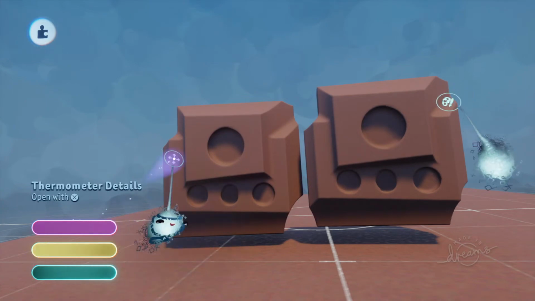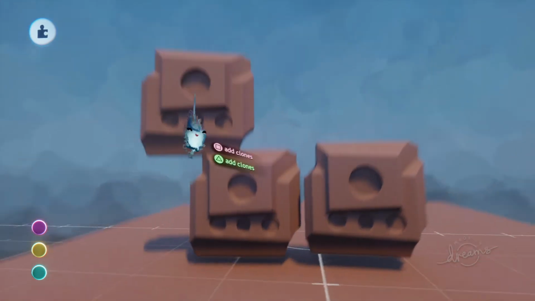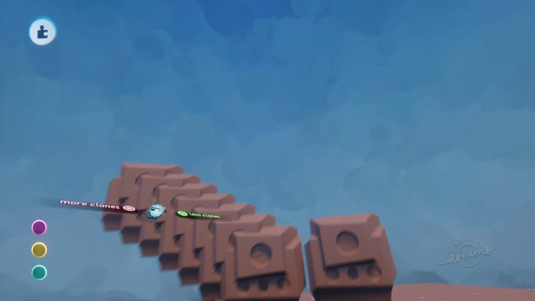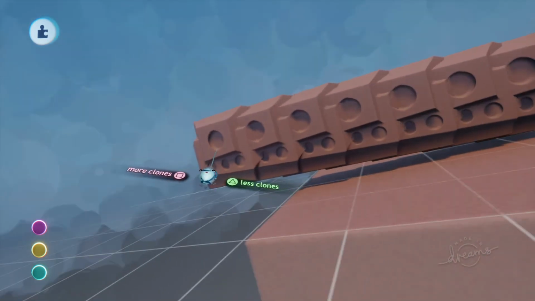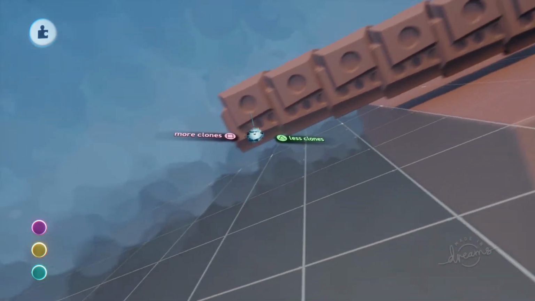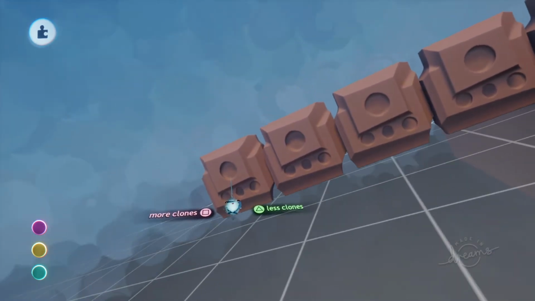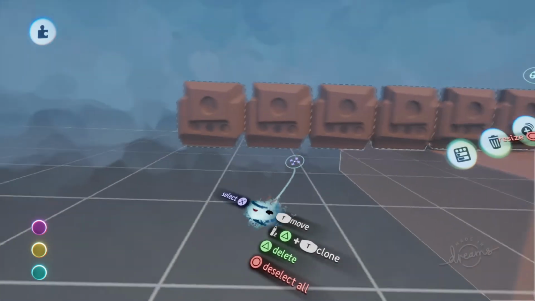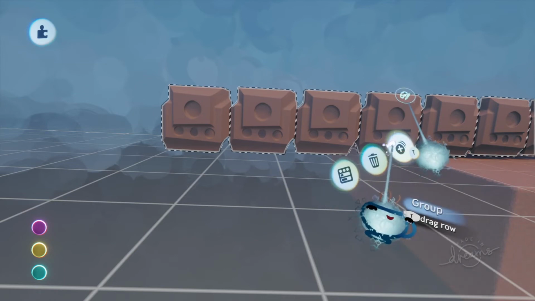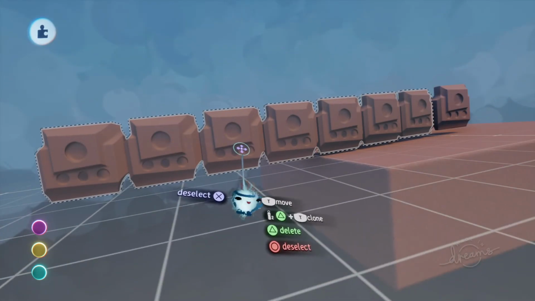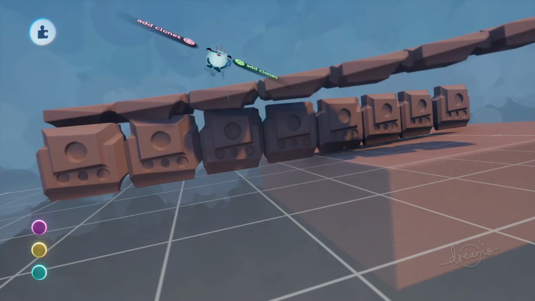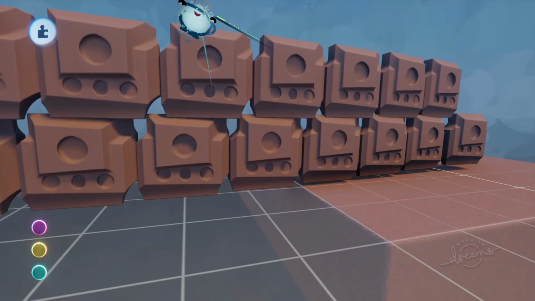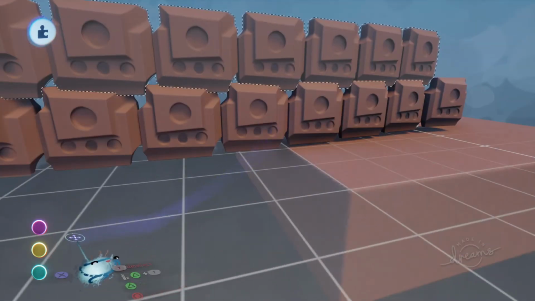There's my thermo. It's 2% total. Still just 2%.